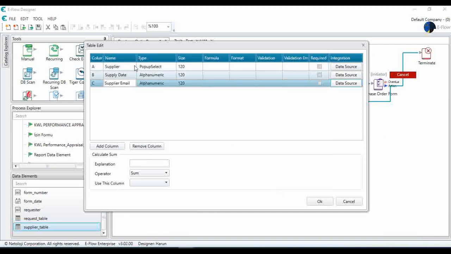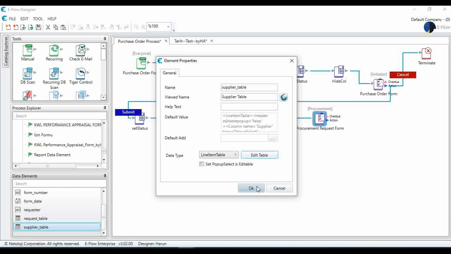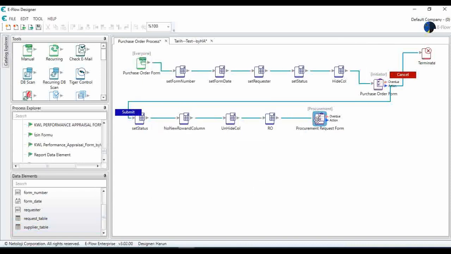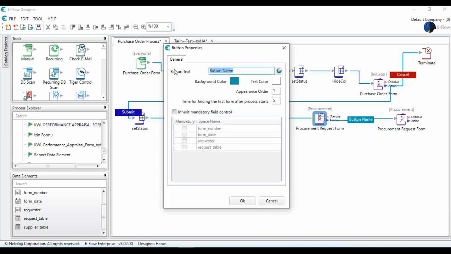So according to the supplier, the supply date and email will be triggered automatically according to this structure, right? So I copy and paste this task form. It will be again assigned to the procurement, and let's say it's supplier selection.